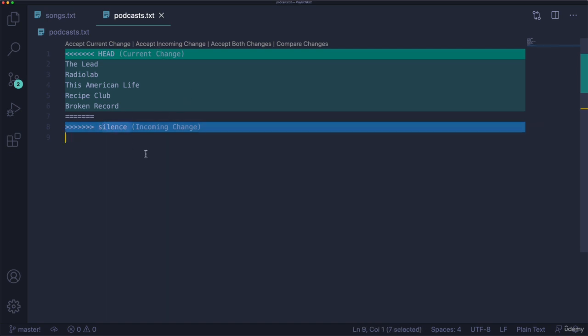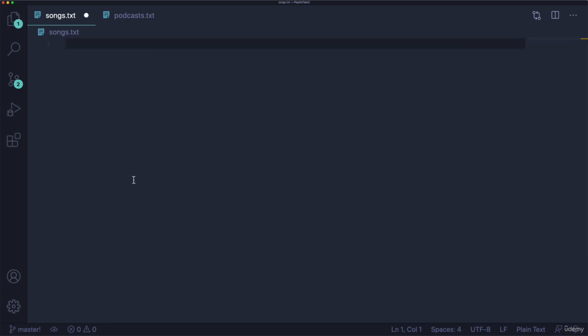This is the incoming change. Or I can accept the current change, what we already have on master, or I can accept both changes, which is not going to look like anything because, as you can see, there's nothing here. We deleted it, right? On that branch, we committed an empty file. So in each of these files where there's a conflict, I could go about it manually, delete these markers myself, choose what I want, or I can just accept incoming change. So it does it for me.